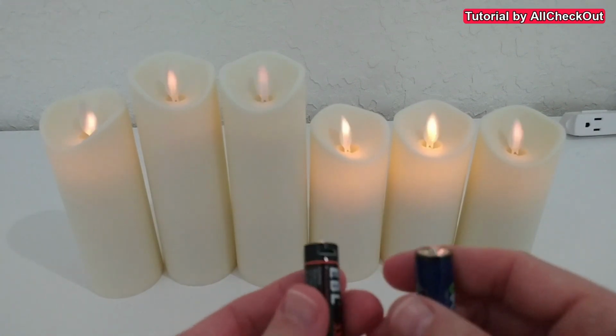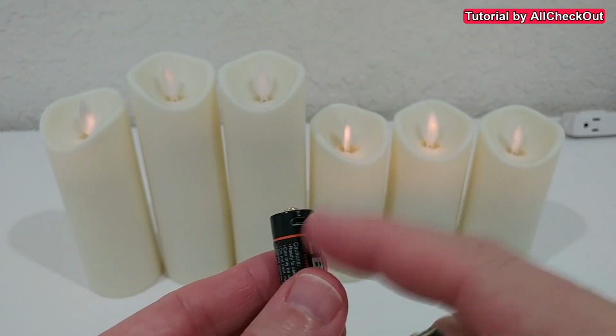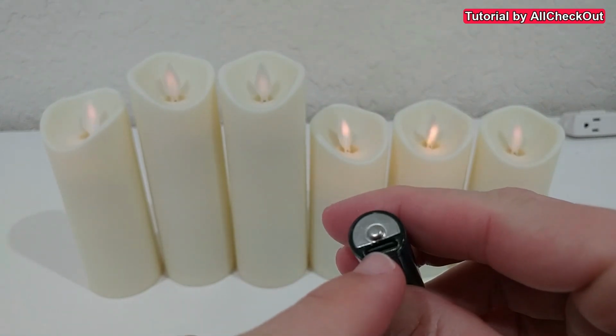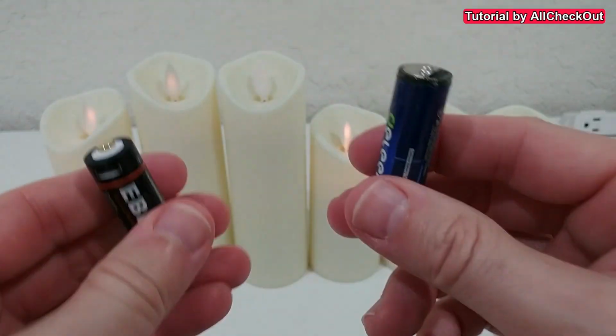Here it's much easier. These are the new type of rechargeable lithium ion batteries. You can recharge them with a USB plug either here or here on top. That's the newest edition here from the top with USB-C. So this is the thing which I recommend.